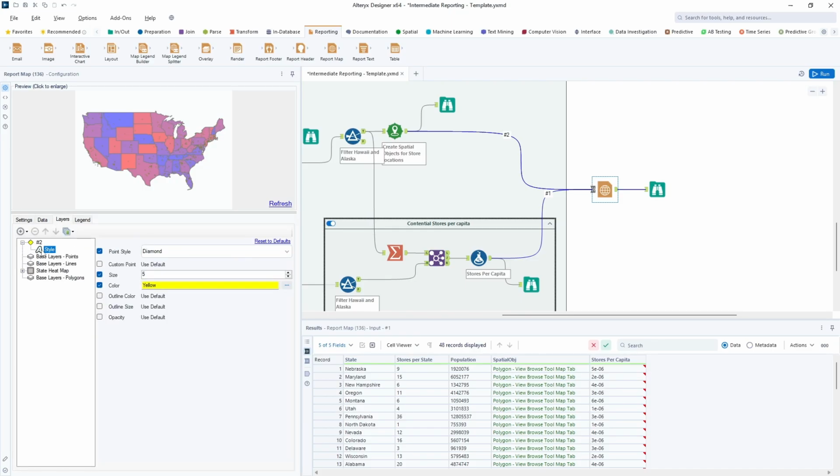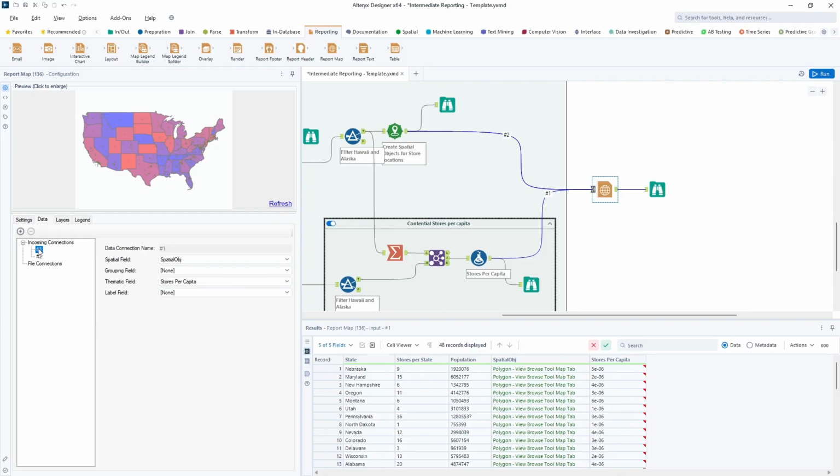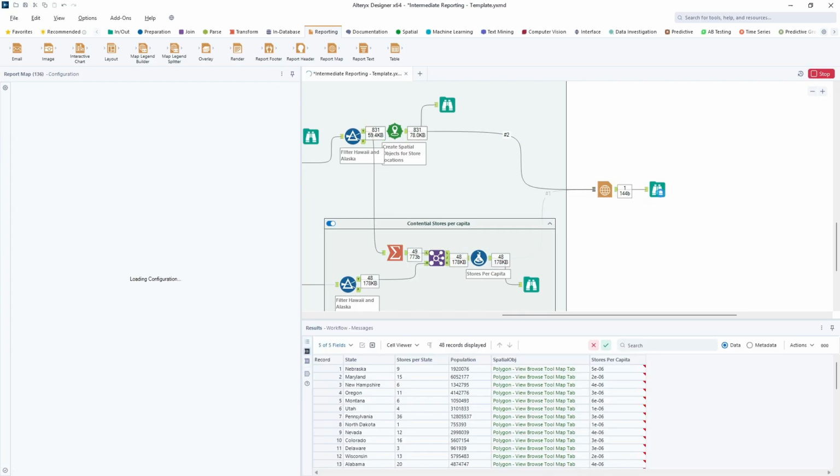When I'm looking at these, do you want it to be something custom, outline colors, opacity, things like that? When I'm looking at my data right here, do I want it to be labeled? Maybe for 2 right here, I'm going to label it with the store number. And then when I run it, it'll actually show the store number on each point.